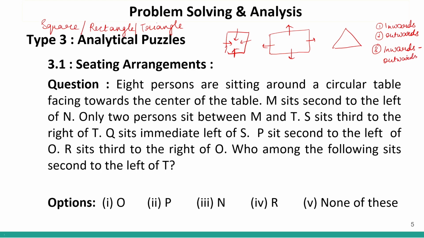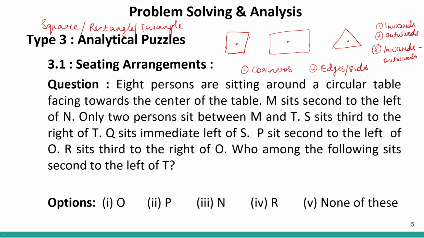You have a whole another chapter on seating arrangement. So in that chapter, we will discuss it in much more depth. But over here, this is to give you a brief idea. So some people are facing, let's say, inwards, and some people are facing outwards. This will always be the center of the table or the seating arrangement, you can say. Correct? Now there are two more things that are added in this type of seating arrangement. The first thing is that people will sit on corners, and the second thing is that some people will sit on edges or sides. What do you mean by that? So let us discuss each of these shapes individually.